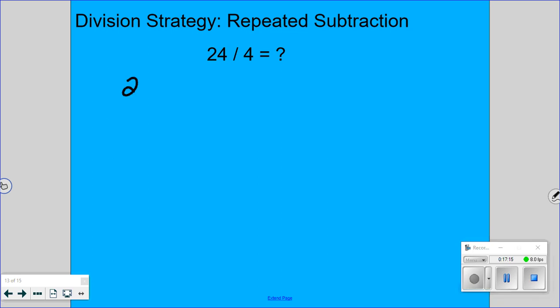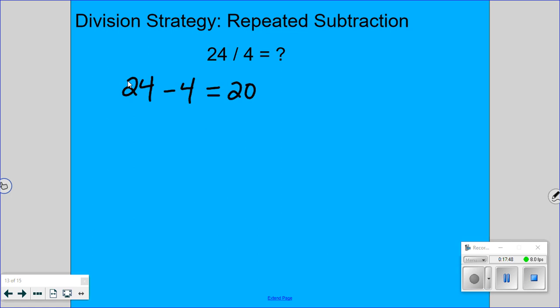So I'm going to start with 24. I'm writing, that means you're writing. And I'm going to take away one group. One group of 4. Move it to the side. Take away my one group of 4. How many am I left with when I did that? Callie? 20. I had 24. I took away one group. I've got one group of 4 sitting over here. And I've got 20 left in my pile. So far, so good? Yes.